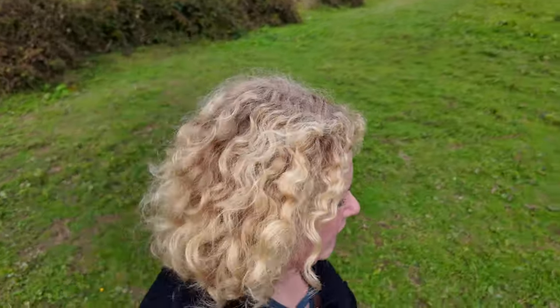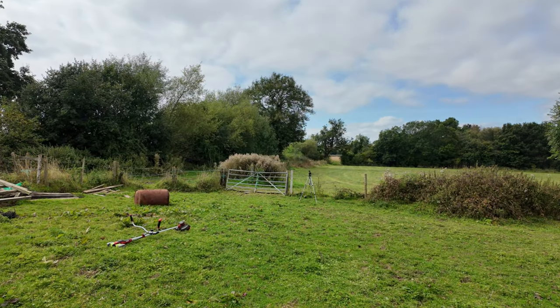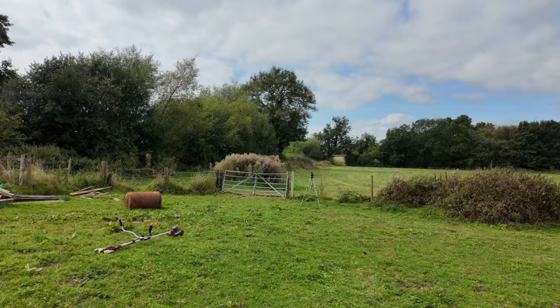Good morning. After the success of our little sheep hurdle gate in our last vlog, we're going to be having a go at sorting out how we can put the external gate out. So what we've done is we've put it in place. Let me just show you that. And now Simon is strimming around it.